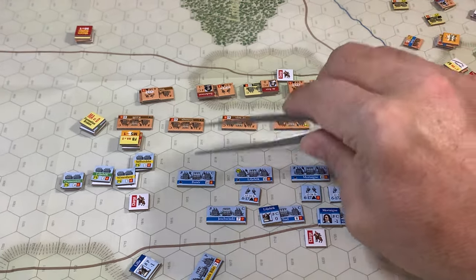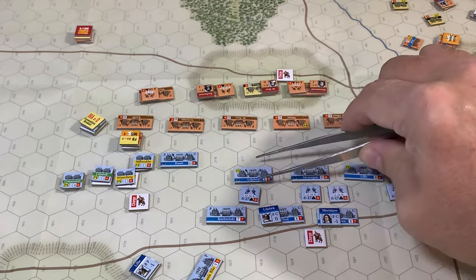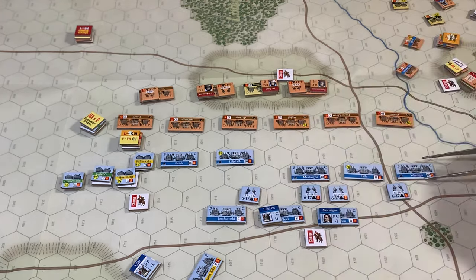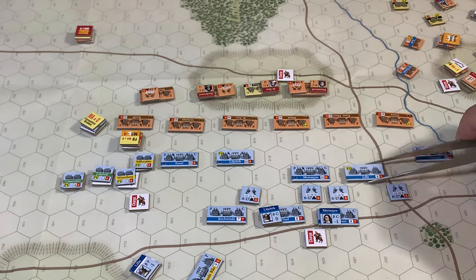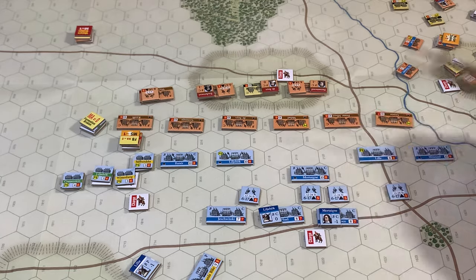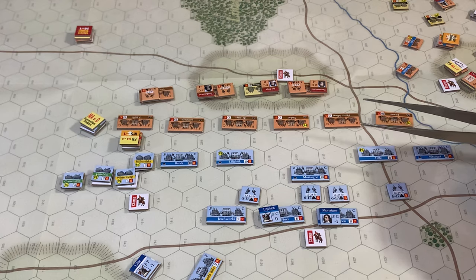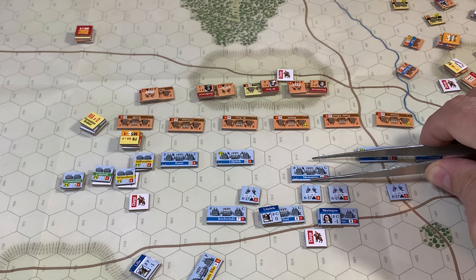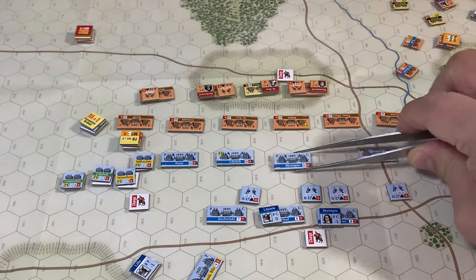Okay, so we're move one hex. I think maybe we might be able to clear out. So he goes to there. This guy goes to there. Now that clears a path for him. And over here, these guys go here. This guy goes there. And then this guy here, he's going to block somebody. So he goes here.